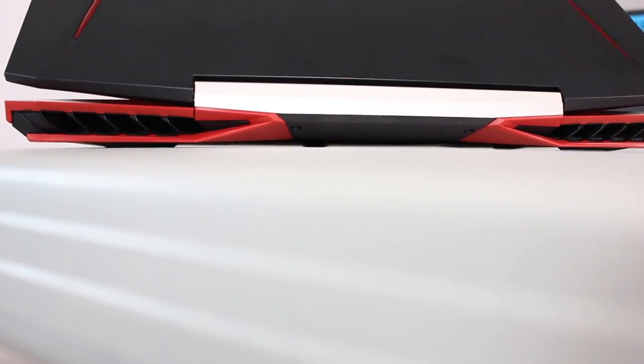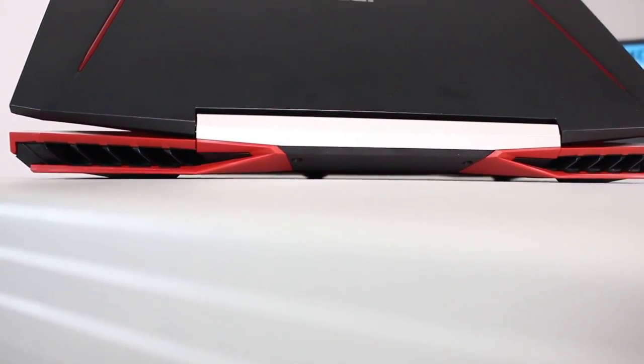And I know I said in the start of the video that it was Aspire 15 VX, but it's actually Aspire 15 VX or something like that. I can't remember what I said now, but don't worry about it. Anyway, so yes, it looks really good. You've got air vents at the back of the laptop itself, which looks pretty good. Looks and takes shape like the little Predator.